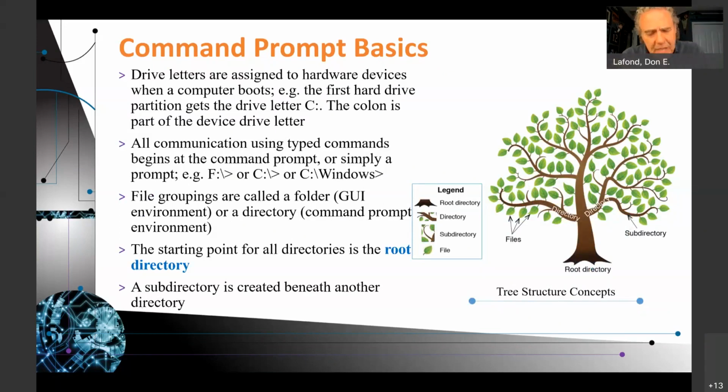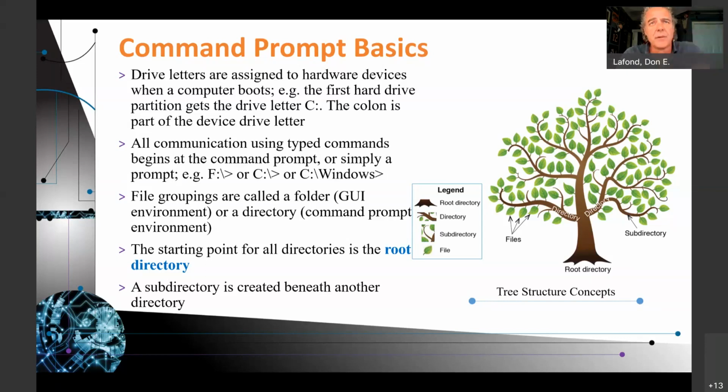Sometimes you might have the operating system loaded on multiple hard drives, or you have multiple operating systems loaded on multiple hard drives. Let's say you have Linux loaded on your C drive, and you have Windows loaded on your D drive. Then of course you will see the C drive, but that won't be your main or first hard drive. It'll be the D drive that is your Windows drive.